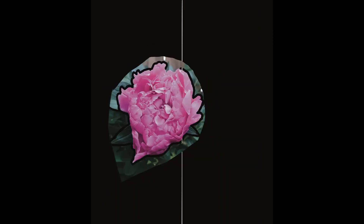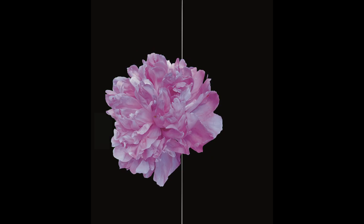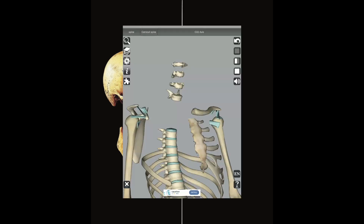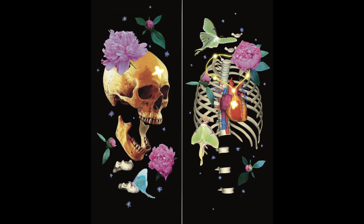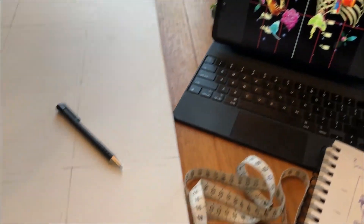Now that I have a rough sketch of what I want to do, I like to make a very detailed reference photo usually by photo bashing. Those flowers you see are actually from my parents' garden. I think it's nice to include your own reference photos when you can, especially if you see really beautiful flowers. Of course I don't have my own reference photos of a human rib cage and a skull, and those lines on the reference are just to help me when I'm sketching on the canvas to line everything up.